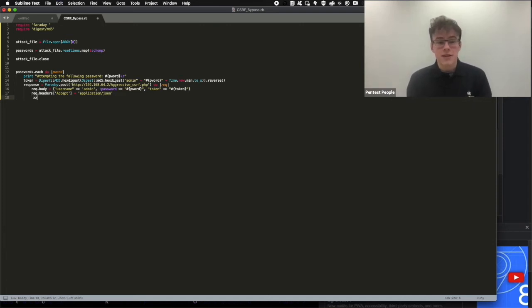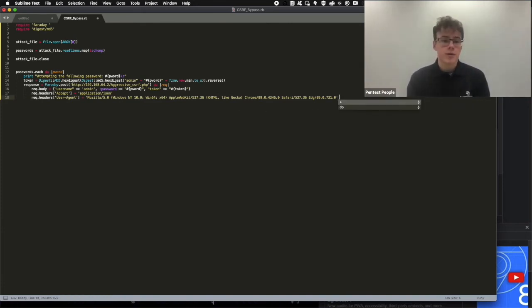It just means that if we are attempting to be malicious here, and somebody is looking at the logs and sees something from Python requests, it immediately looks dodgy. You see something with a Faraday user agent, it immediately looks dodgy. It's about disguising your actions as well. And this is a big part of it. An extra line of code means that you look like you're using Edge on Windows 10.